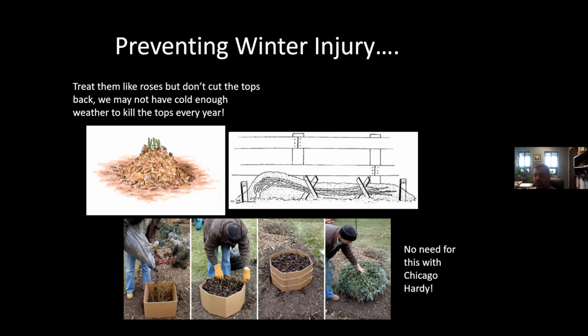Also, you can see there in the picture to the right, that's a climbing rose, and that's the way they would in really cold climates pull that whole rose down off the trellis and cover it. If you've got a smaller plant or even a larger plant with a lot of branches towards the bottom of the ground, you can pull those over and cover those like that as well. And you can put soil and mulch or whatever you've got to go over those.